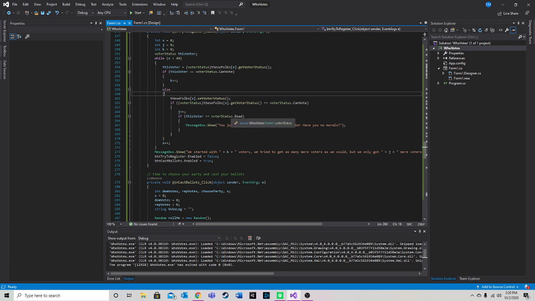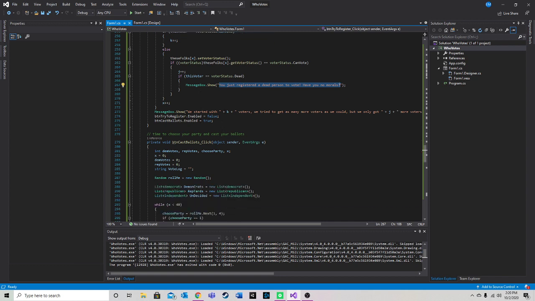So this one would basically trigger because this voter determines which part of this if-else statement it runs through. And when we get down to here, if originally this voter was supposed to be set to dead and it manages to change it so it can vote, it will go ahead and throw, you just registered a dead person to vote. Have you no morals?